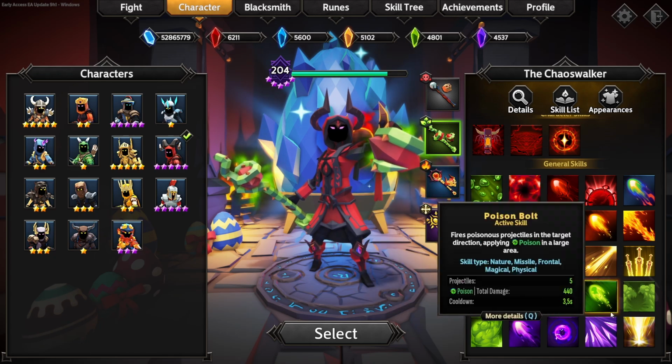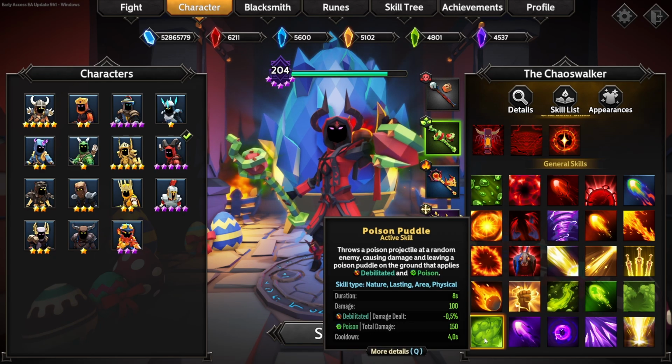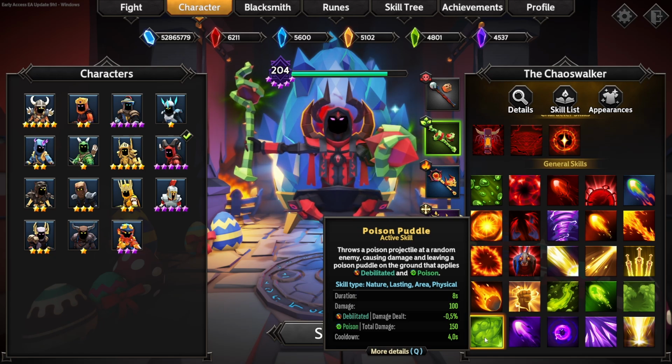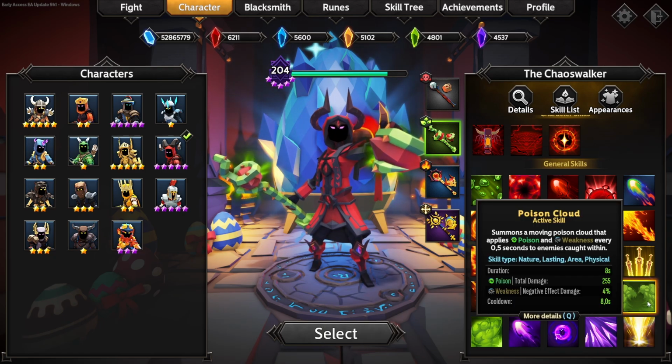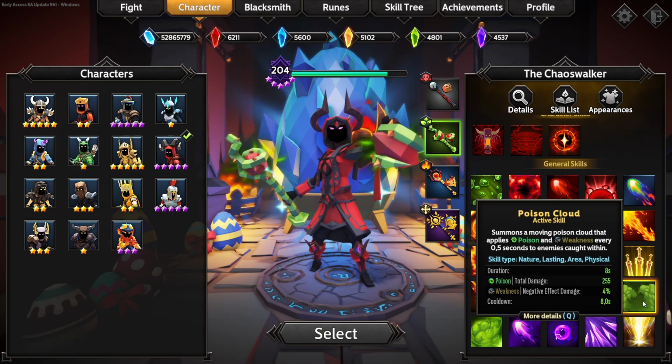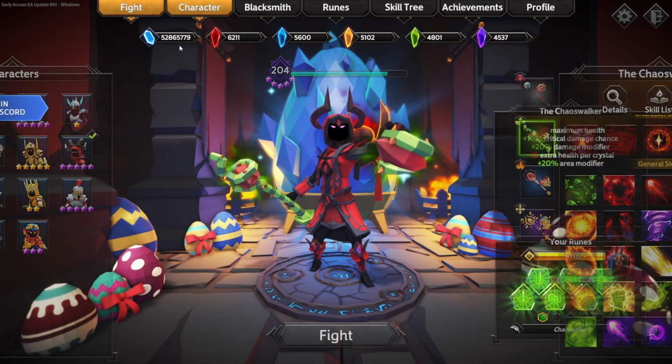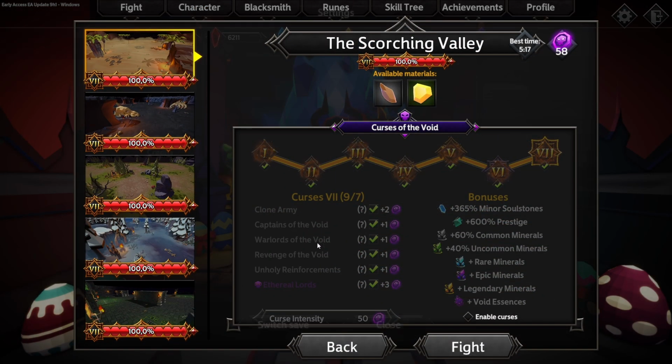And then the other poison skill we will be using is either poison bolt or poison puddle, depending on which one we get. Debilitated is very nice here as well. And then we don't do poison cloud because we already have more weakness coming from fire bolt itself. But let's just get straight into it and go from there.